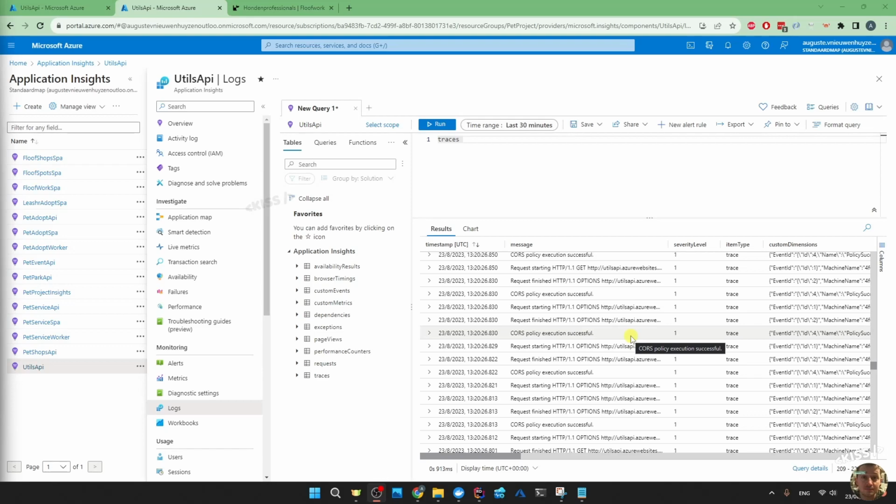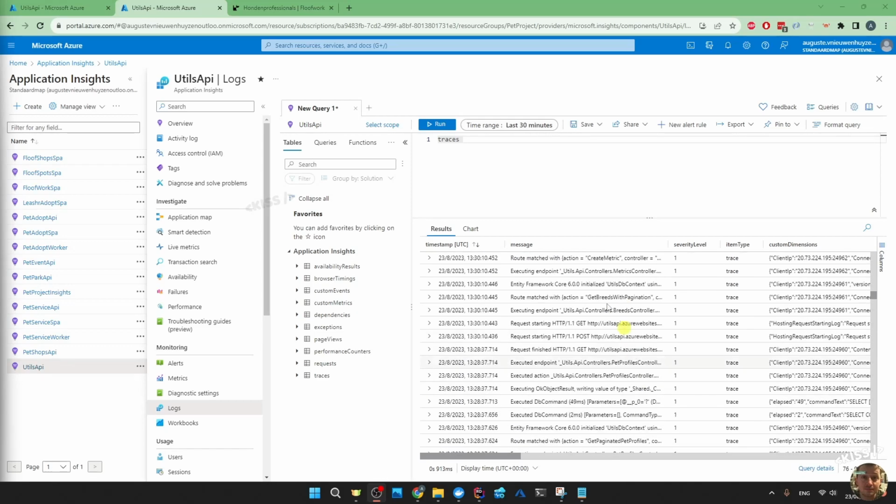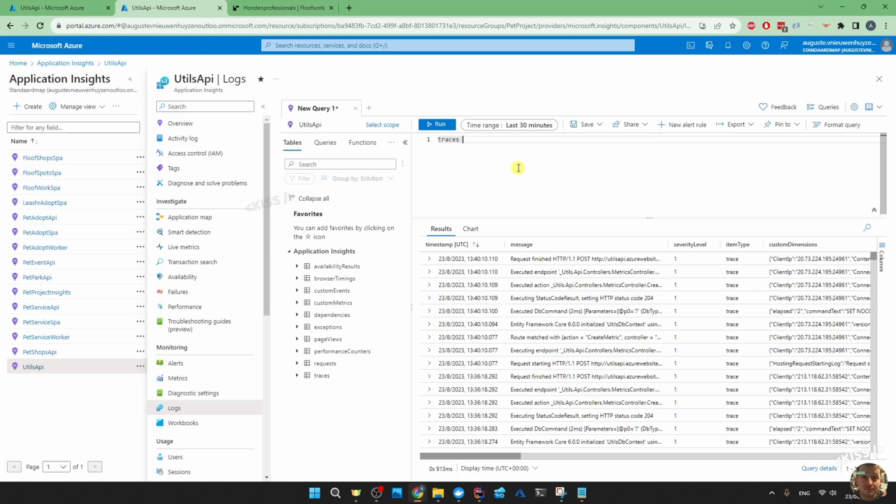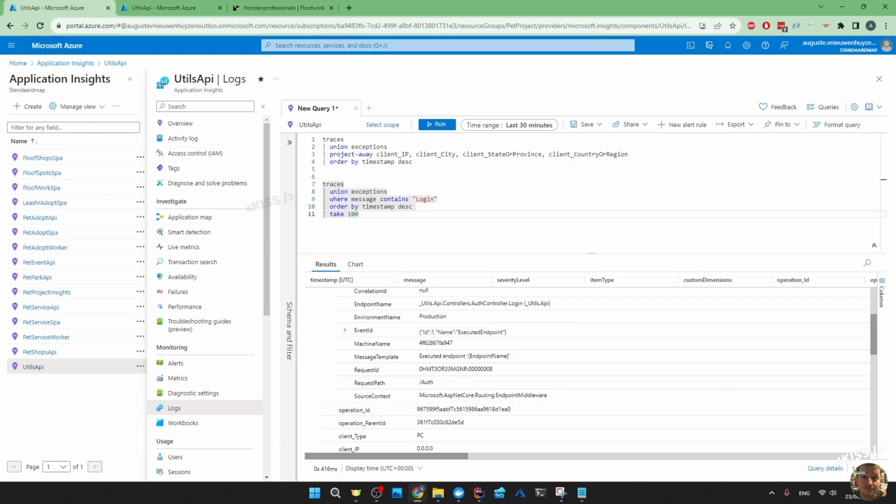To find something more useful, of course, we can use this query language to query more specifically. Let's check that out. So I wrote a few query statements in here. Traces, union exceptions, project away a few columns, and order by the timestamp in descending order.